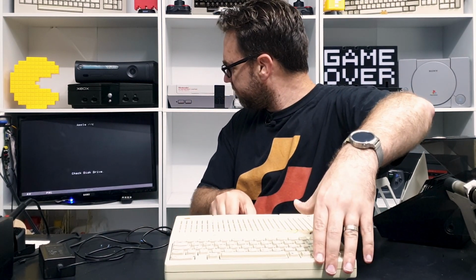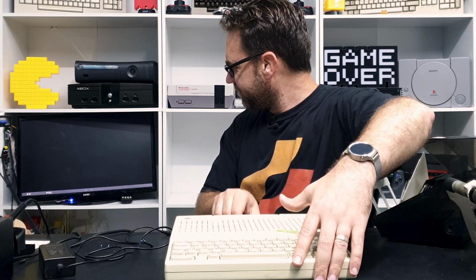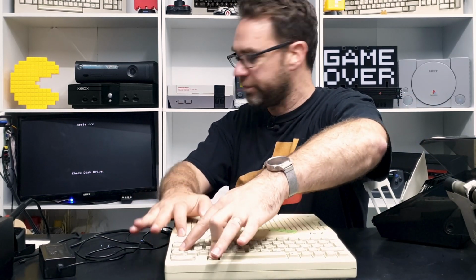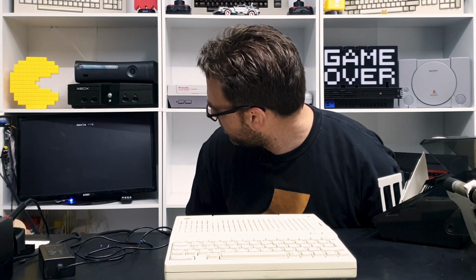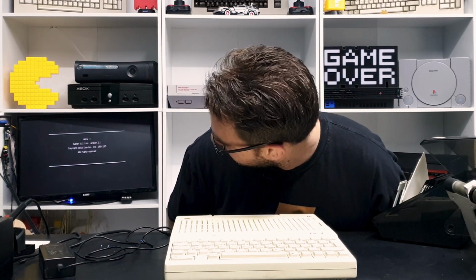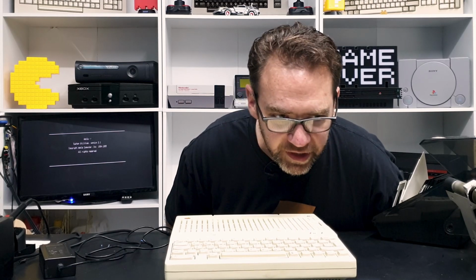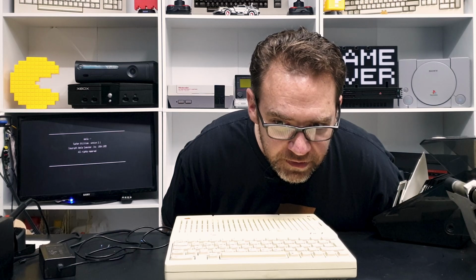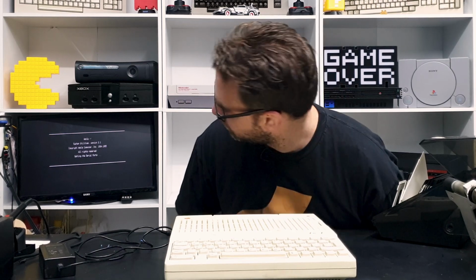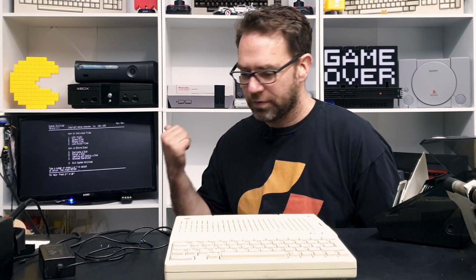And this plug is terrible. Stay. So open Apple control reset. It's a bit noisy, but it seems to be working. I'm just trying to get close to the microphone, close to the disk drive. Well, that loaded up okay.